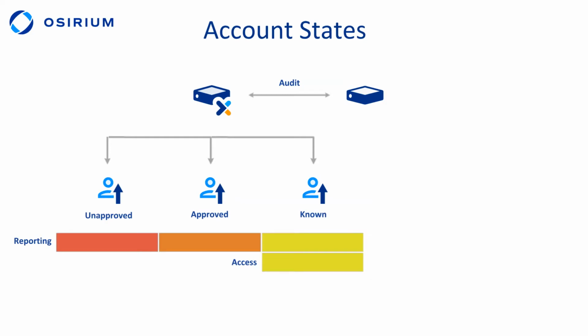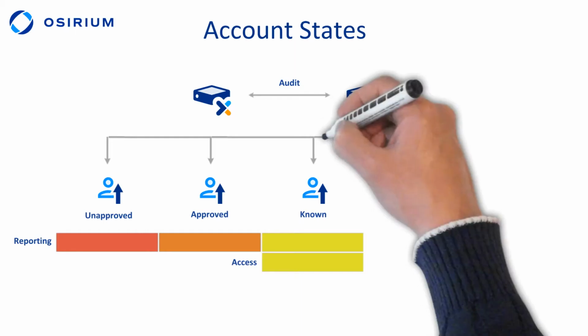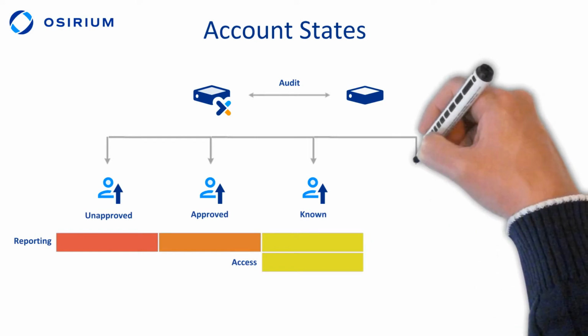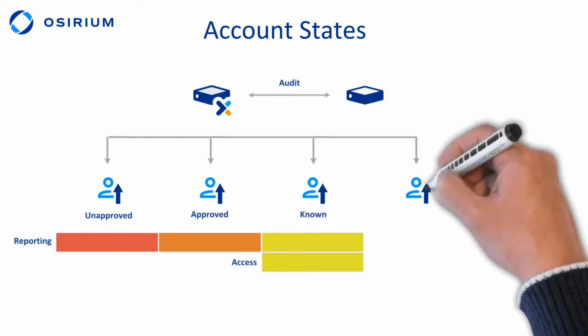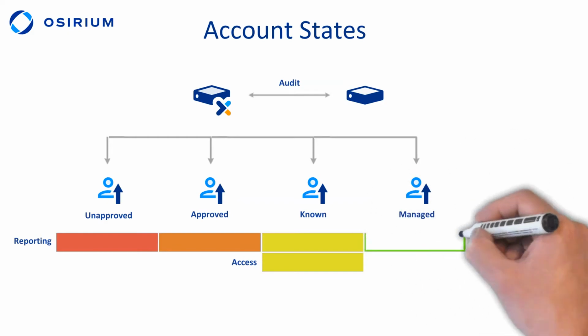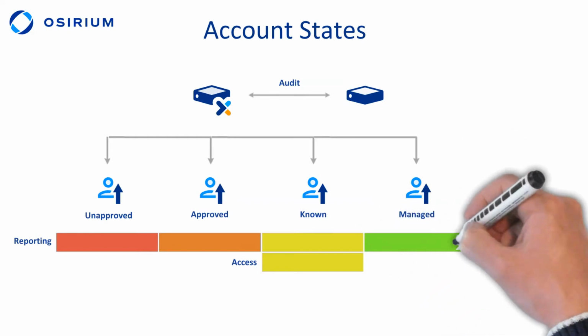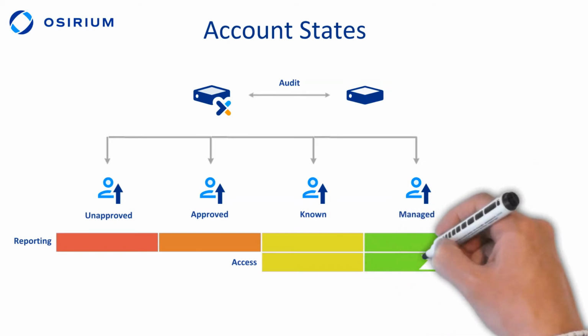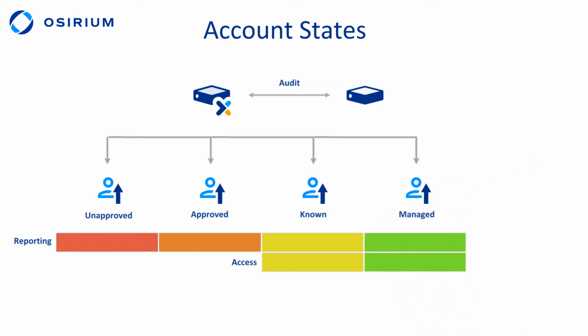But as it's known, the password is known to both PAM and the user in this circumstance. Normally we'd then like to take the account to a next level. This we call managed. With managed, the life cycle of the password is managed by PAM, meaning that the password is no longer known to the user but can be used to provide full access through to our devices on their behalf. As a PAM administrator, you can freely transition any privileged account between any of these four account states.